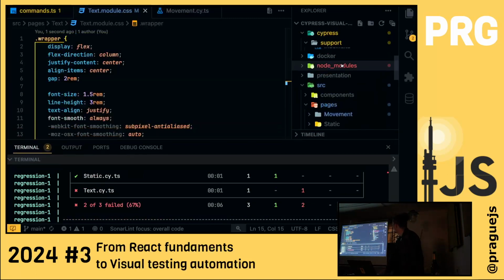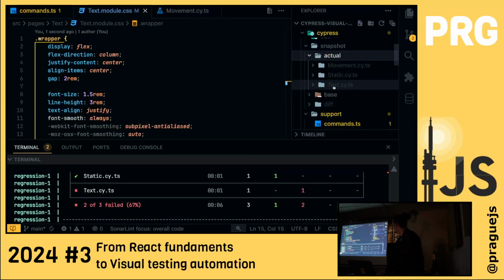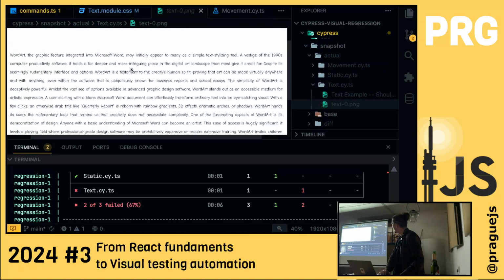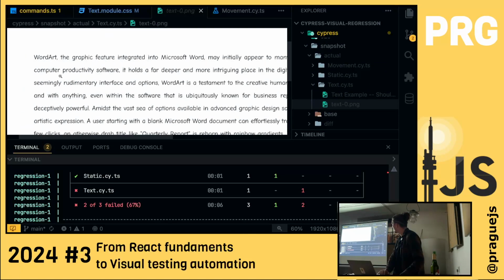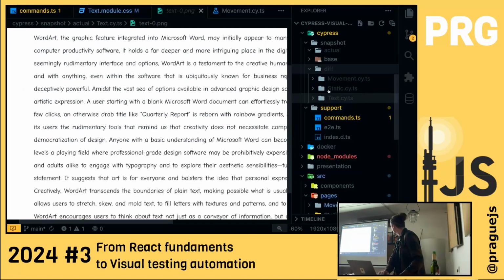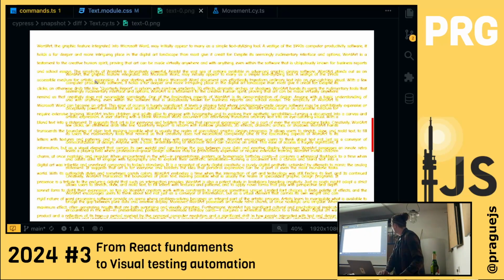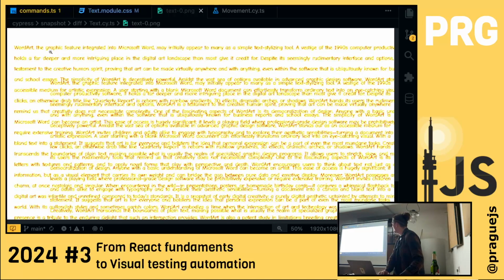Yeah, but here in the directory where I store the snapshots, here is the actual image that I've broken. It's a lot of text, very beautiful Comic Sans. And if I look at the diff image, which I can hide this, and it's here, this is the diff image. That just tells me that there should be text here, but it actually moved here, and it's for the whole page. This can cause the error threshold to be like 50% or something like that.